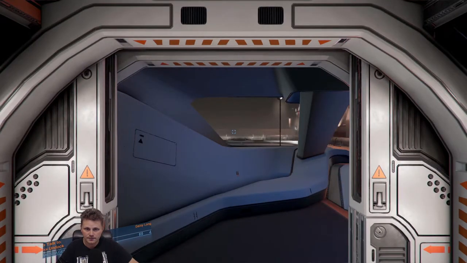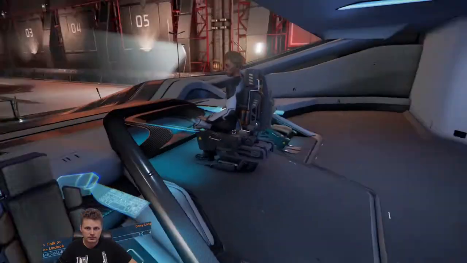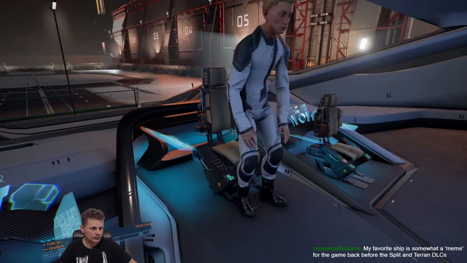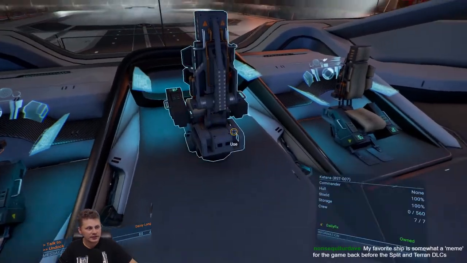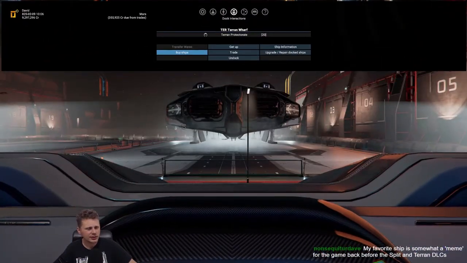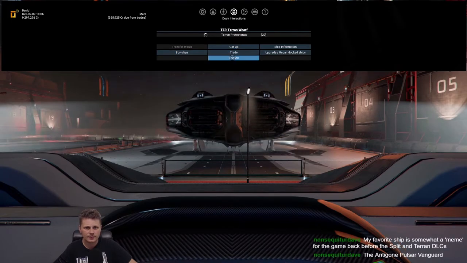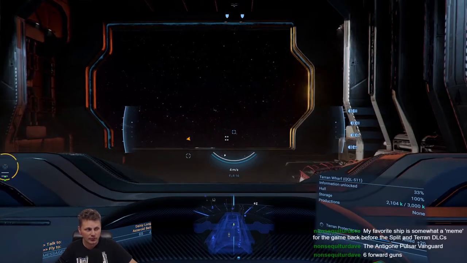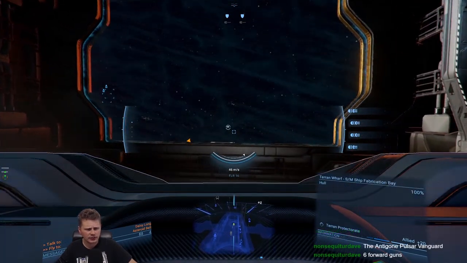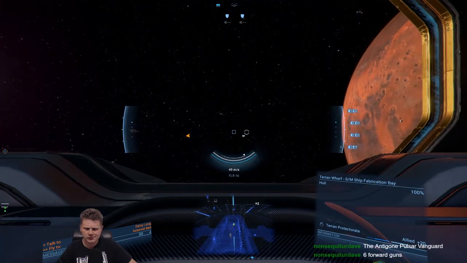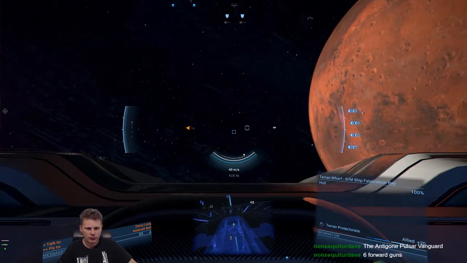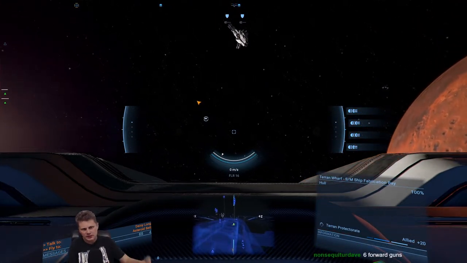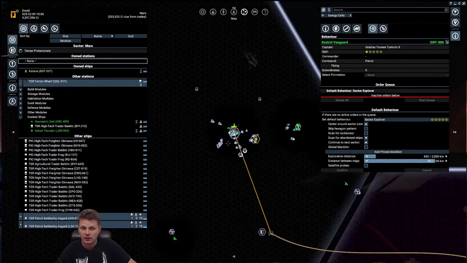So let's go to the Katana. And Katana, you're in my seat. Get out. Hello there. The split ships are bloody amazing. They got like 5 or 6 weapons or so. 6 forward weapons, yeah, that's strong. Yeah, it is the split. It's the one that you will get eventually. You can actually buy that one. It's a medium ship. It's a great ship. It really is a good ship.